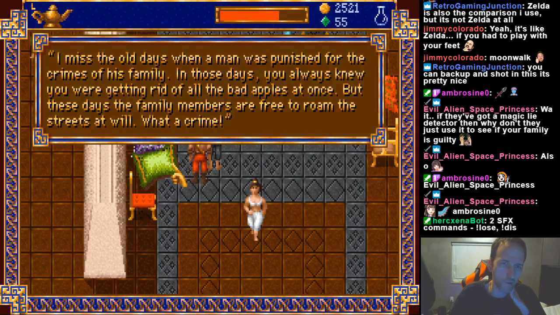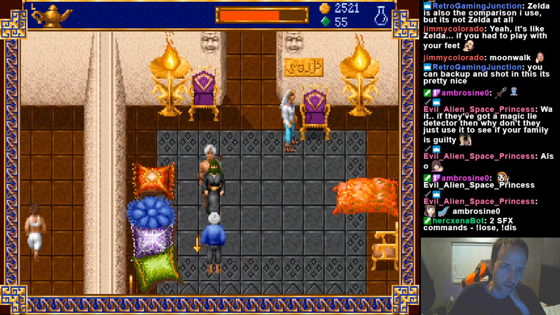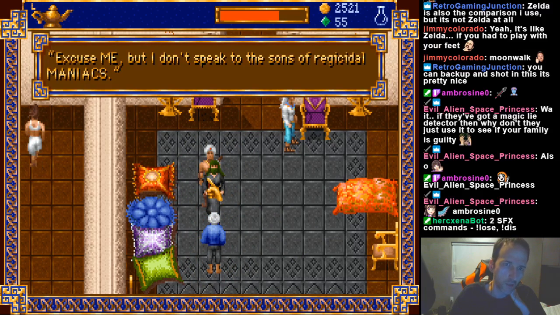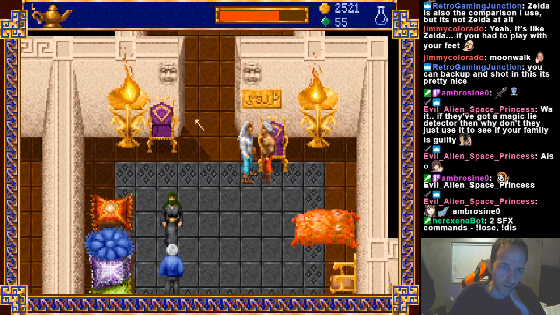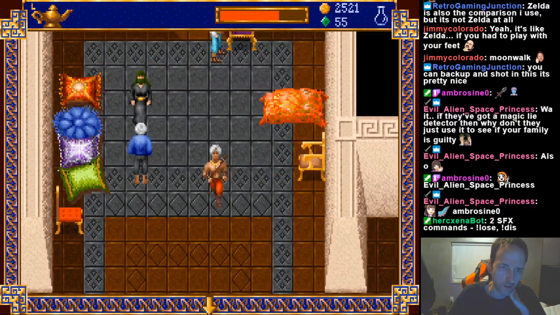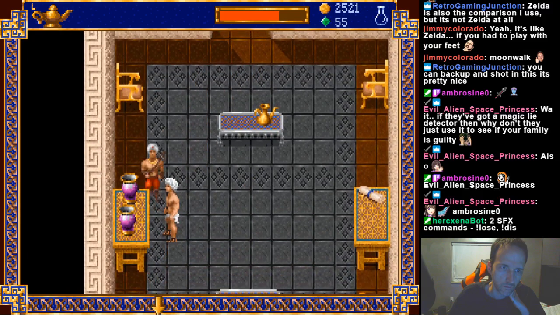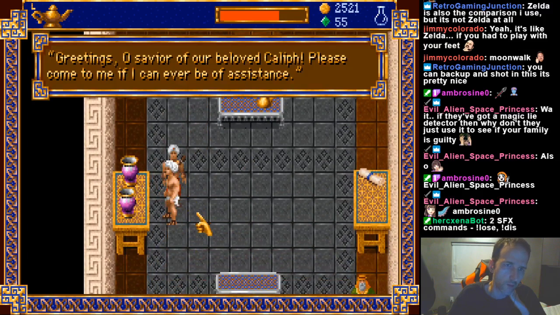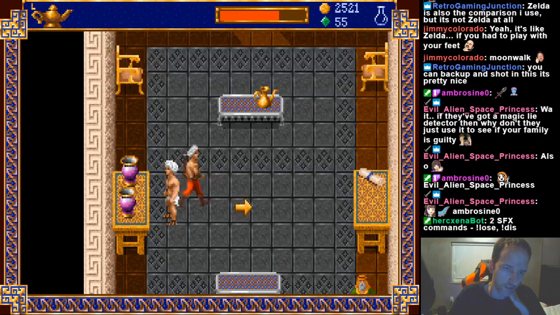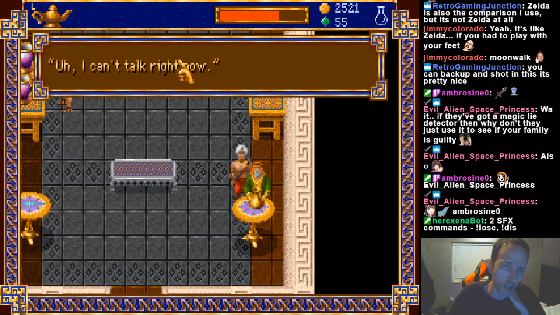Ah, Monsieur Dan, the man is punished for the crimes of his family. In those days, you always knew you were getting rid of the bad apples for once. But these days, the family members are free to roam the streets at will. What a crime. Excuse me, but don't speak to the son of one of these old maniacs. Oh, I am too busy to talk to you. Greetings, old savior, beloved Caliph. Please come to me if I ever could be of assistance. Oh, I can't talk right now.